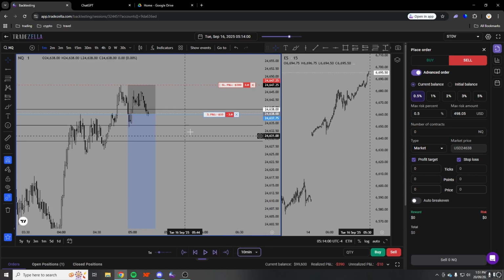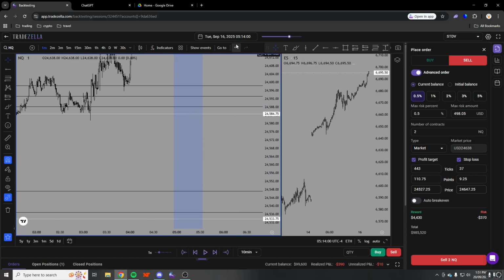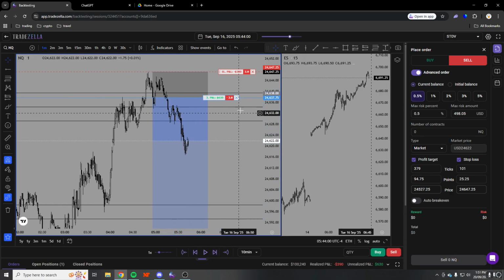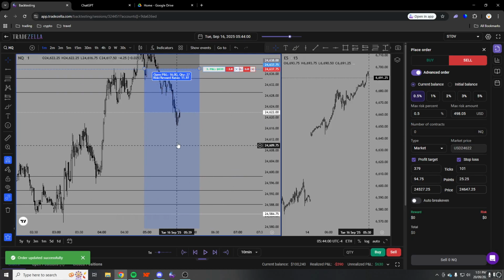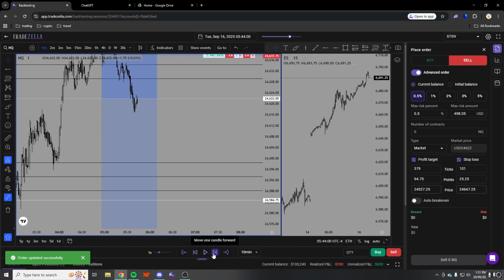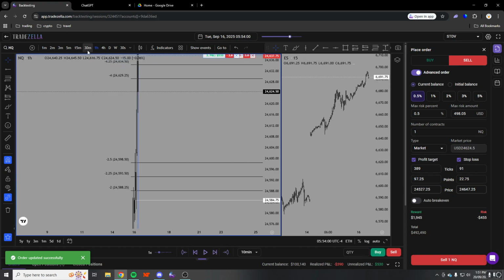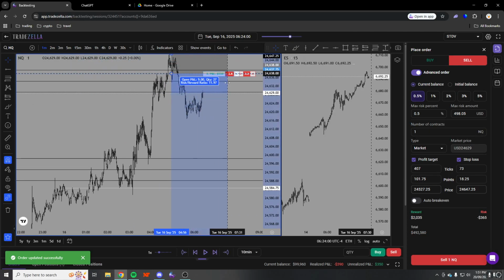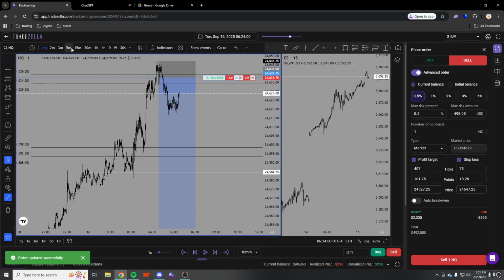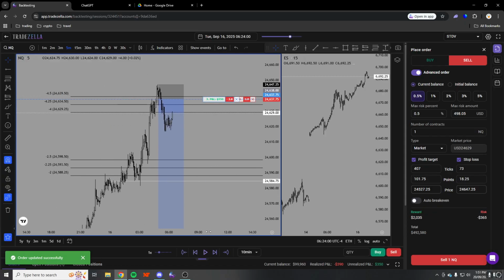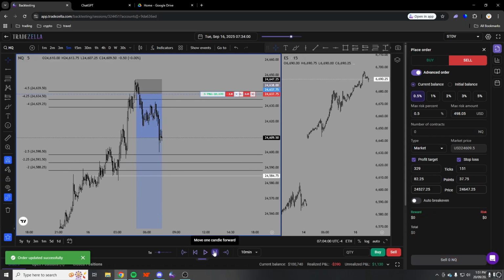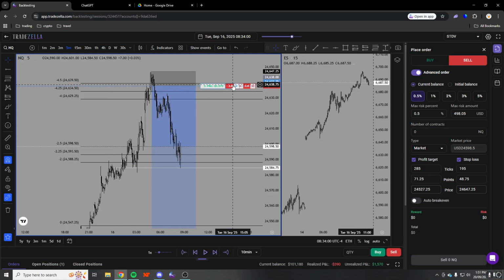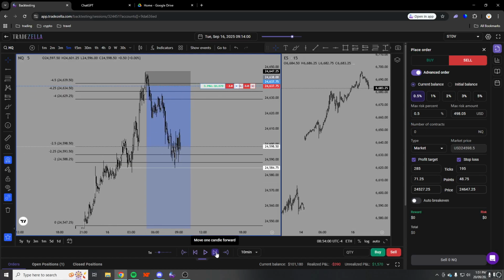I'm going to skip this up more because it is probably going to take us a while to hit these TPs. I'll go break even here, because we had a decent risk to reward now. And we're also inside of this 15 minute and 30 minute gap. I'll just put on the 5 minutes so it looks a bit clearer. Now they're at this 2.5. I can't even trim that much, to be honest.